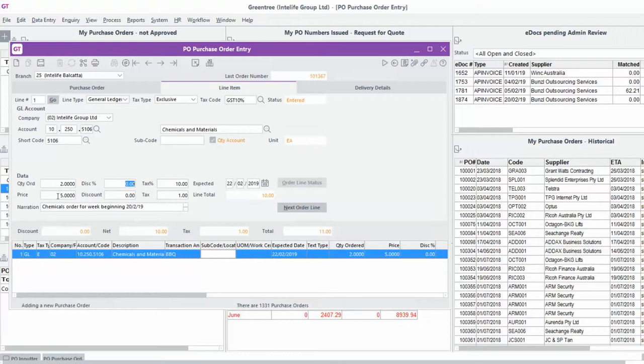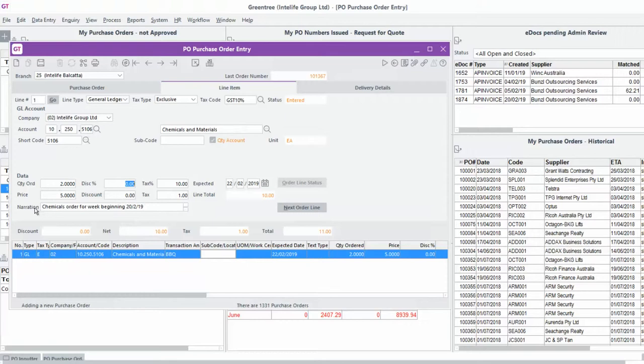So for one item, it will cost you $5. In this example, we're buying 2 items, so it will be 2 times $5, which gives you a total line total of $10. You'll also see it's got 10% here for the tax, because it does still include tax.